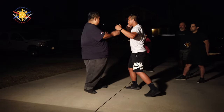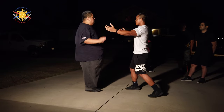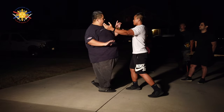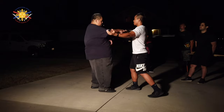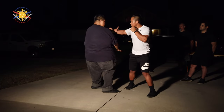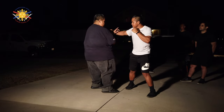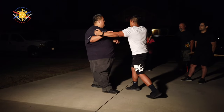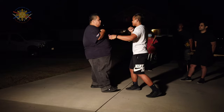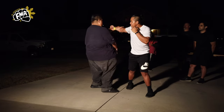So I'm doing the same slaps. That counts here again. 1, 2, 3, 4. So he punches with a right hook, here. He punches his left hook here. Okay? So now, the transition from that, he punched me with the right hook here.